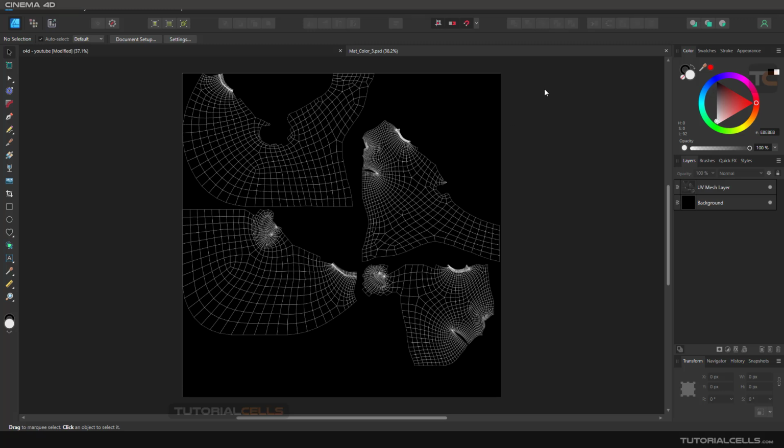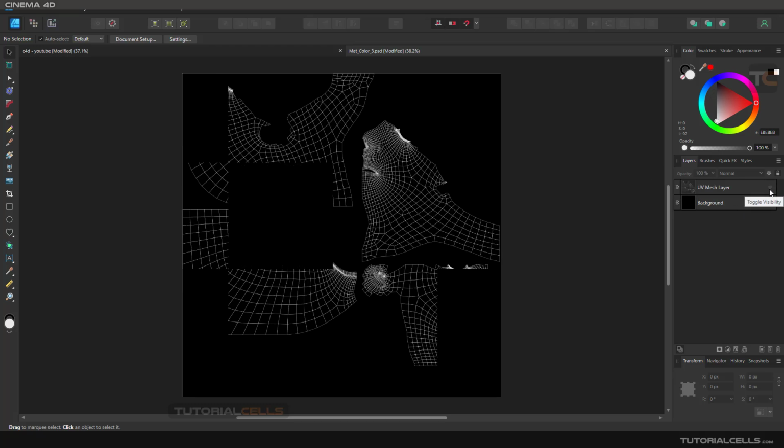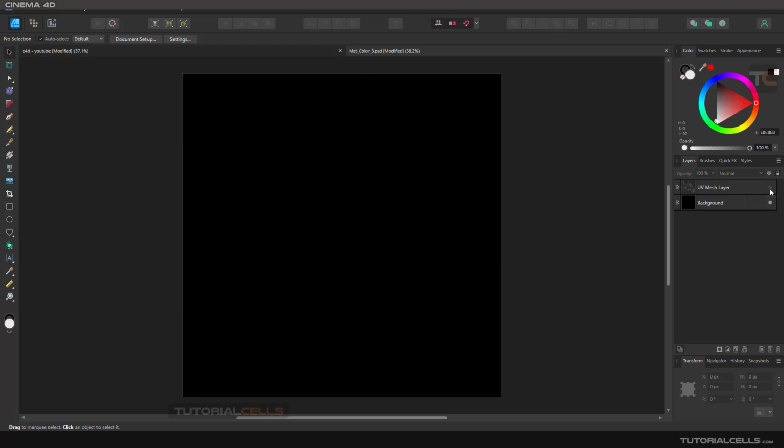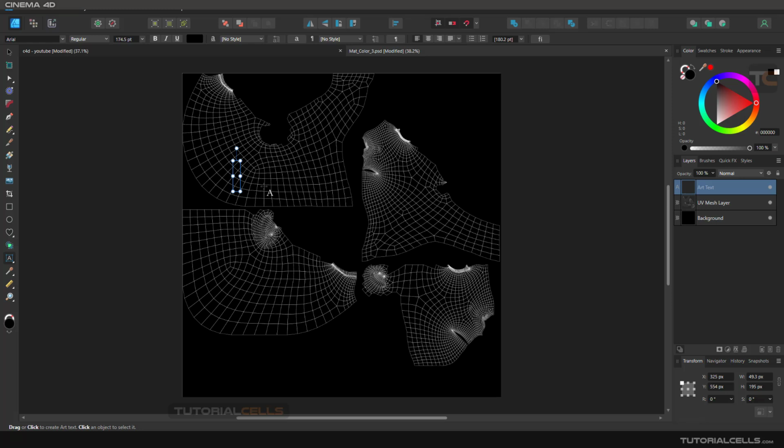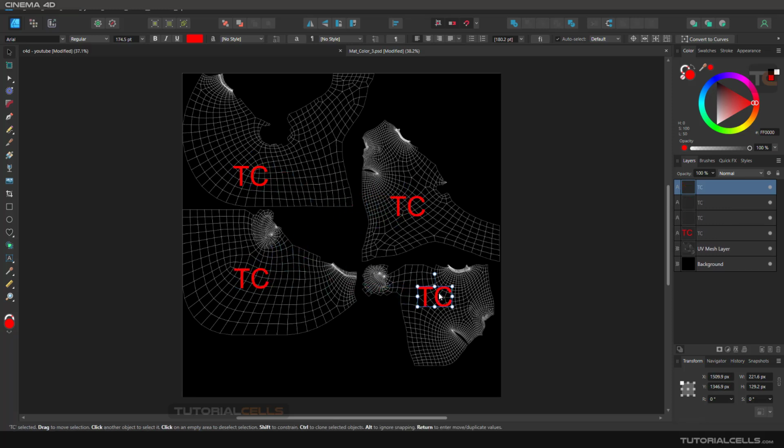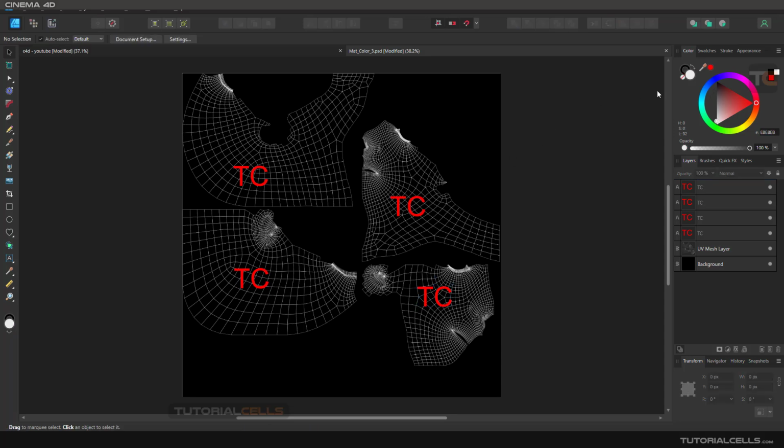You can refer to my playlist, and you can see it creates a texture out of the UVs that you can paint and create texture on top of. For example, a simple text, TC. Then you can change the color. Copy this. For example, you can create a texture, and then you can save it again.